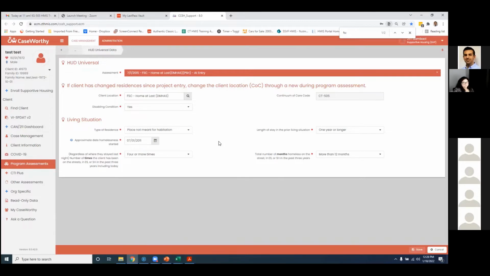But they want you to be a little more cognizant of the approximate date your homeless episode prior to enrollment started, not the date from when you first became homeless. So you'll work into that number, because if the person has truly been homeless for a year or more, you'll find that out by talking to them. In this example, the person's actual homelessness start date was in 2011, based on the data collected and discussed with the individual when their enrollment happened back in 2015.